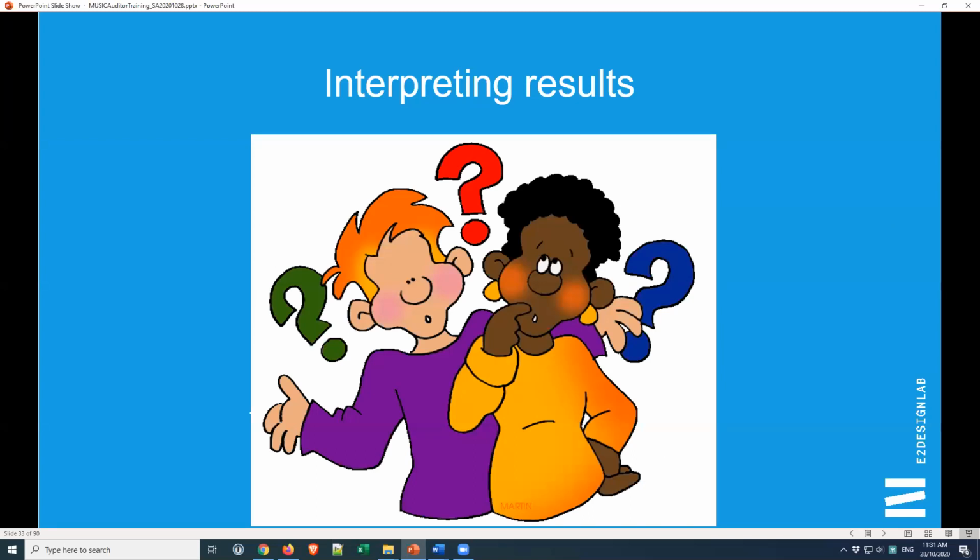So that's the basic how does it work and how to use it. But probably the important, interesting and more challenging part is how do we interpret what comes out of it. I'll just pause again for any questions arising from that to date.